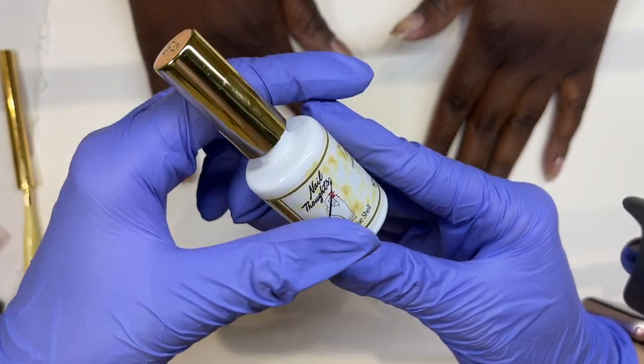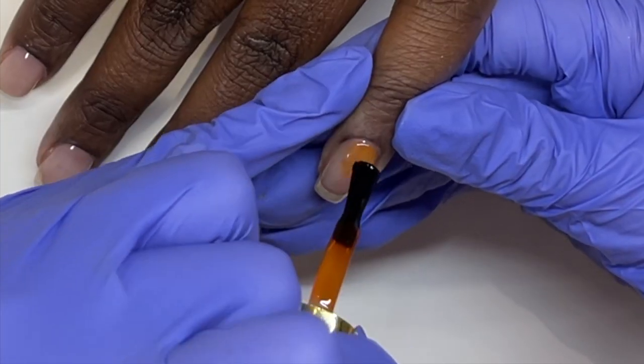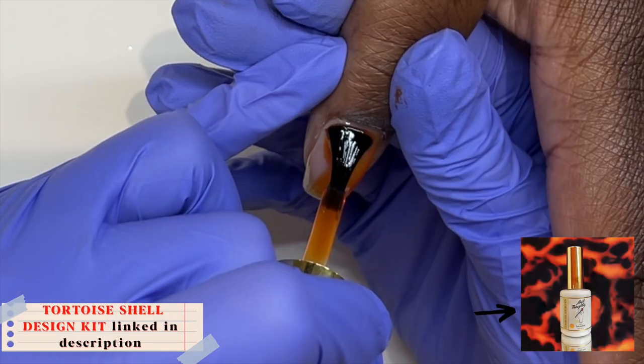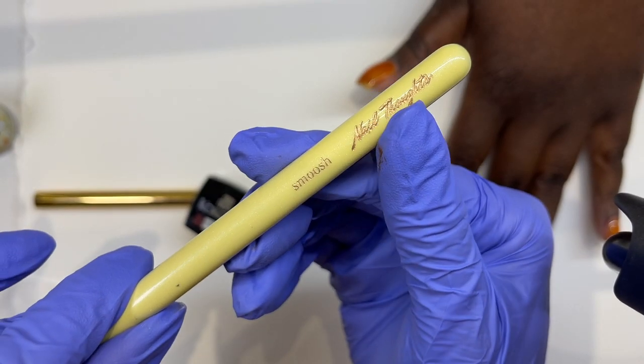Now for some tortoiseshell nails. I'm not going to go too into detail because I have a few tutorials out there, but all I'm using is my tortoiseshell gel design kit, which comes with all the colors, all the tools, and by all the tools, all I mean is my smoosh brush here.